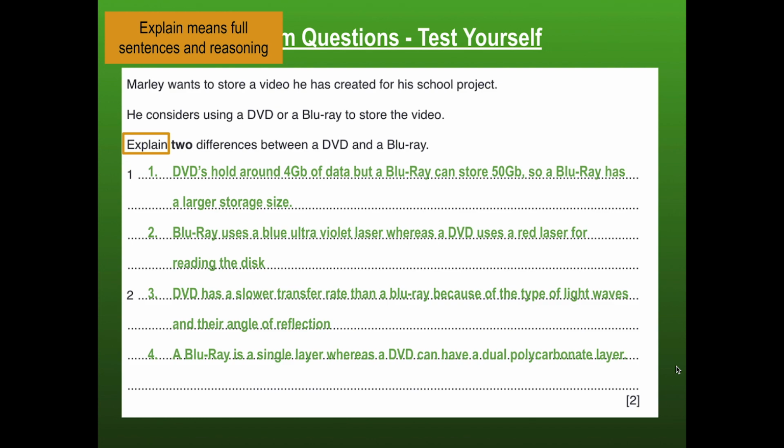If you can remember just 2 of them in an exam and you can put it into a full sentence answer, knock it out. Sometimes there may be 2 that kind of go together, but actually will give you 2 points. So where possible, try to separate them out as you can. So here, the type of light waves and the angle of reflection and the ultraviolet blue laser, it could be really easy to sort of end up blending those 2 answers together. But if you can separate them out, one is the laser specifically, and then one is more about how that laser has an effect. That's 2 solid marks that you could take there.